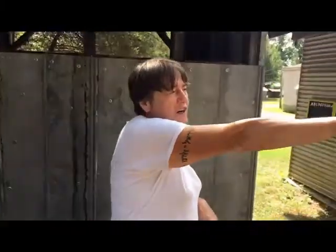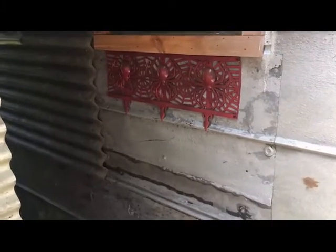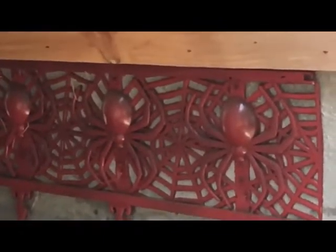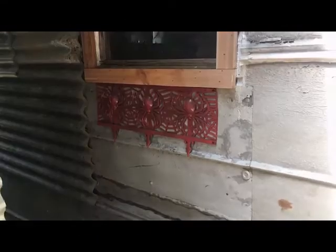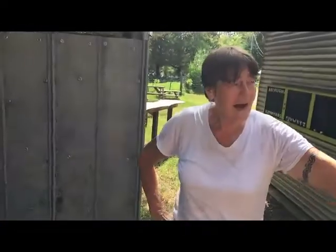Pan in on this window. So I shod the sides of these buildings with just rough tin that I found anywhere. And I just put a frame around that window, which didn't have one. But this really intricate piece of filigree down here was something that they had at Dollar Tree for $1. It's plastic, and it's supposed to be used as a fence for Halloween. I just took it, painted it red, cut the bottom parts off, and stuck it up there upside down, for trim. I love it.